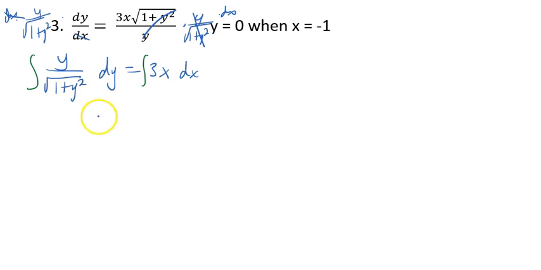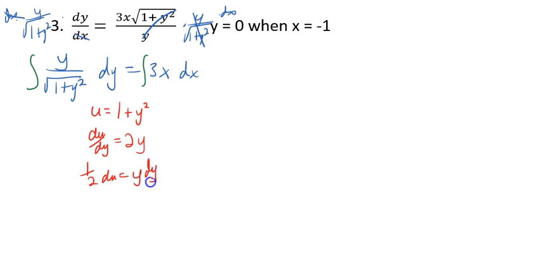And the thing about this one is this side over here with the y's is a u substitution. So let me do that in a different color. Our u is going to be 1 plus y squared. So du dy would be 2y. And since there's not a 2, I'm going to divide and have 1/2 du equals y dy. So this is going to be 1/2 integral. The y dy is going to go away, and this is u and a square root on the bottom. So u to the negative 1/2 du.